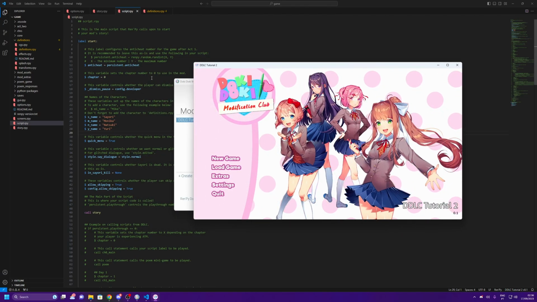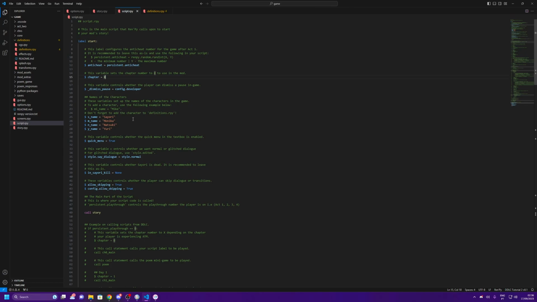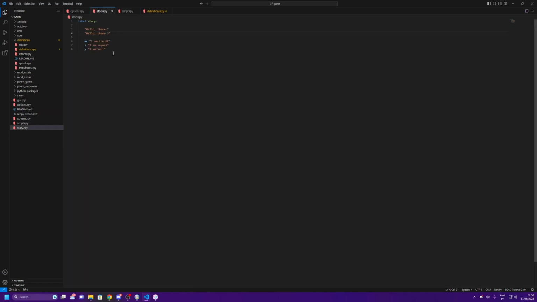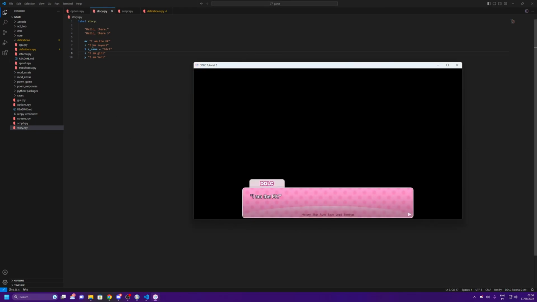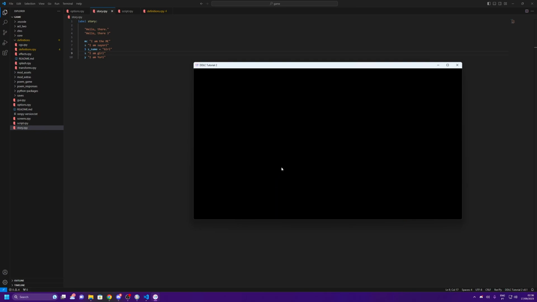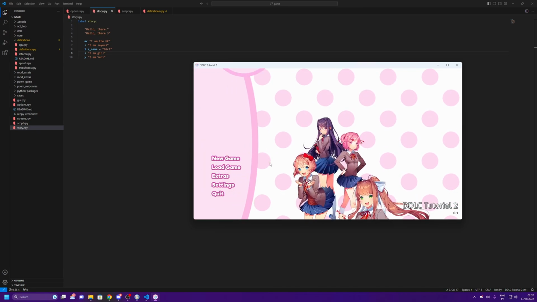Now, another thing I want to tell you about the names is that you can change the names with these 4 lines at any point in the script. So, for example, if you copy this line and you do I am Sayori, and now I'm going to change her name to girl, and you make her speak again, I am girl, you can see that by going to new game, I am the MC, then Sayori talks, then oh, I didn't have AutoReload on, I'm sorry.